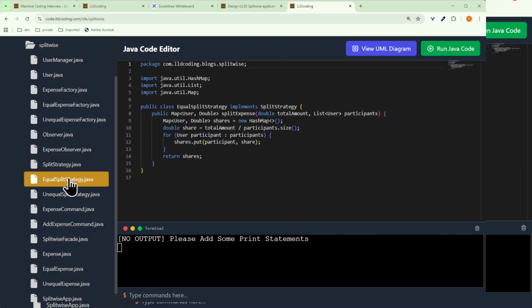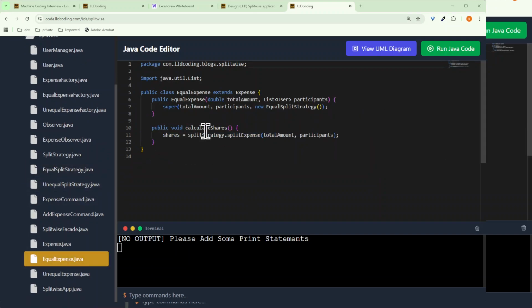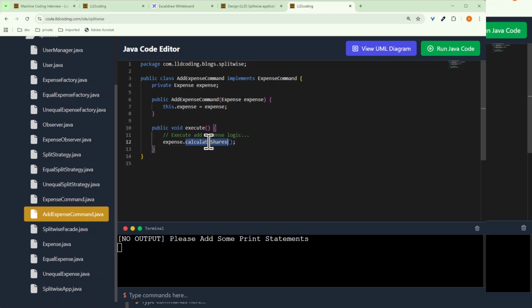Now let's go to the equal one which we are actually using. This function is getting called split expense. Okay, share is passed, then the users are passed. Since this is the equal one, we are just equally splitting the shares among all of them and returning it. So when we call that strategy here, we are getting that amount from this one, and which is coming back to this one. Okay, so this is how the split is done.